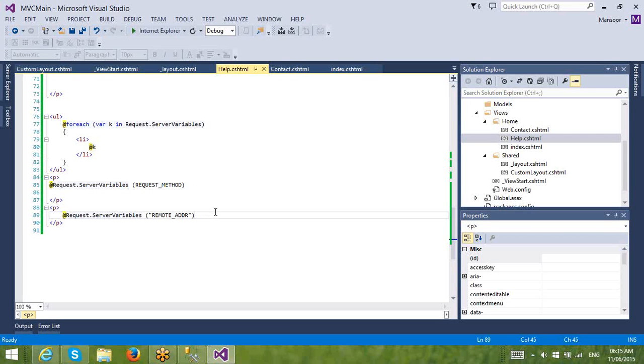So when you take Remote ADDR, it should get actually. Then after that put a dot there. After the method, put a dot there. You're not getting anything. Fine, you don't get much information. But these can be called server variables. All these are going to be server variables for us. So it will print the actual server variable information.